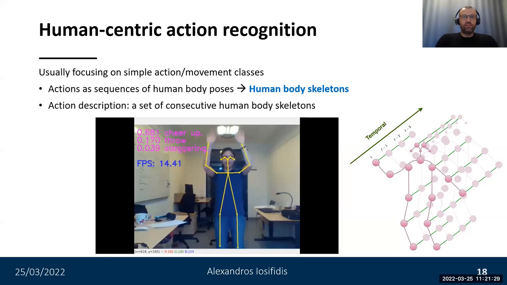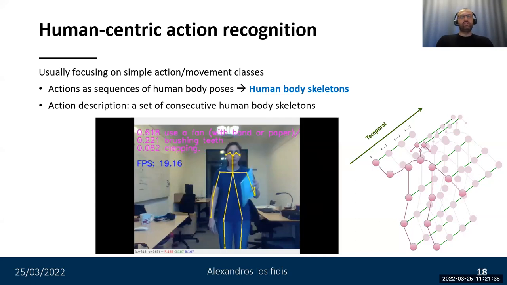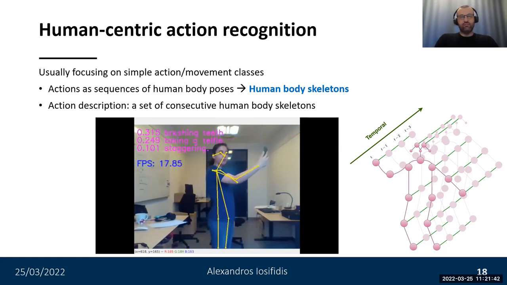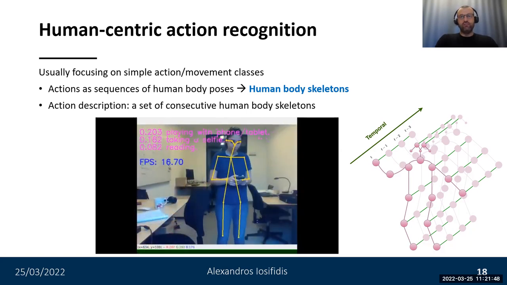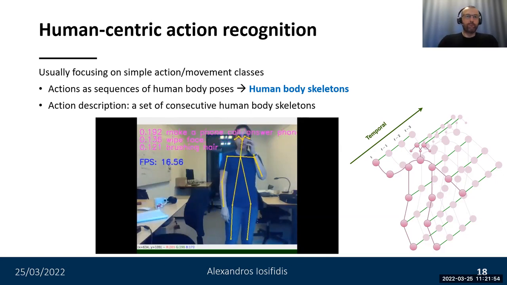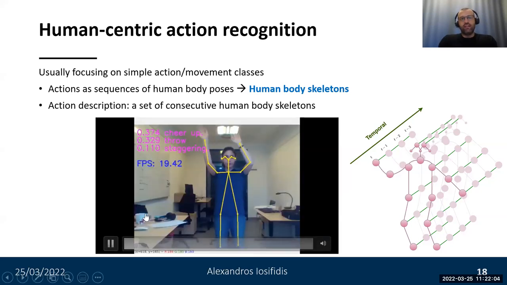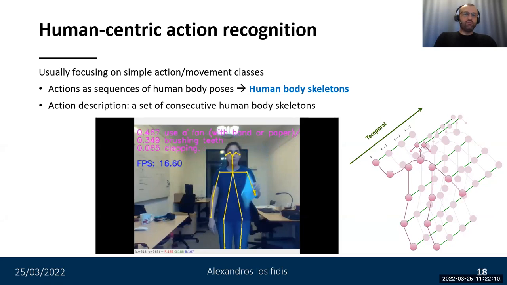The biggest assumption in human body pose-based methods is that a high quality human body silhouette can be detected for each video frame. This can be achieved when the background is simple and the camera is not moving. In general cases of cluttered background and camera movement, the human body silhouettes are poor. Recent advanced methods of human body skeleton detection can address this limitation by accurately detecting a predefined set of human body locations such as joints on the arms, the shoulders, the knees, and the position of eyes and ears.